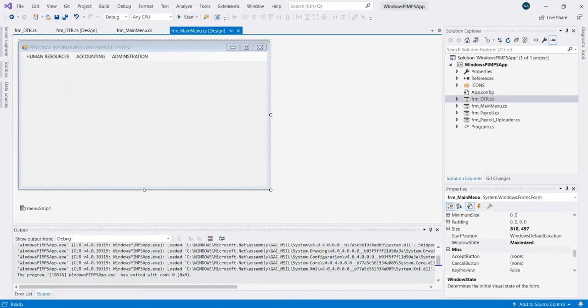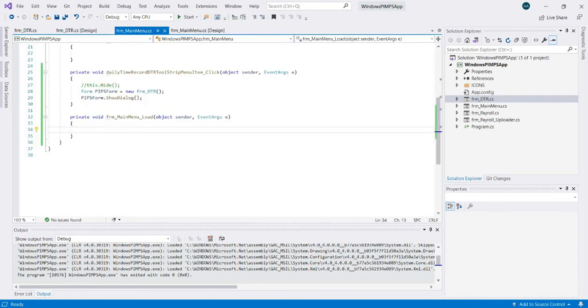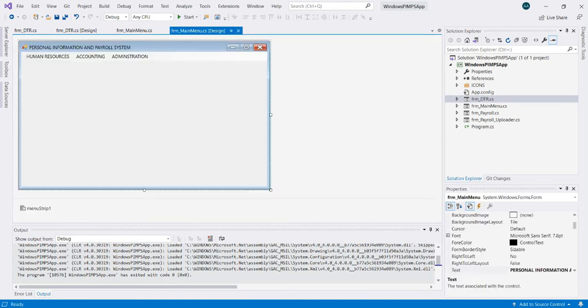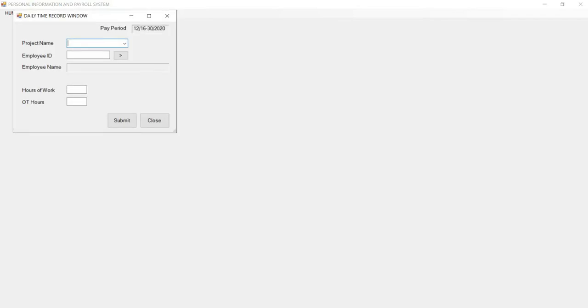and then go along with the instantiation of the form of the DTR under the accounting. So since those are the two forms that we have created, DTR and payroll uploader, we're going to feature those two forms being executed on this demo.